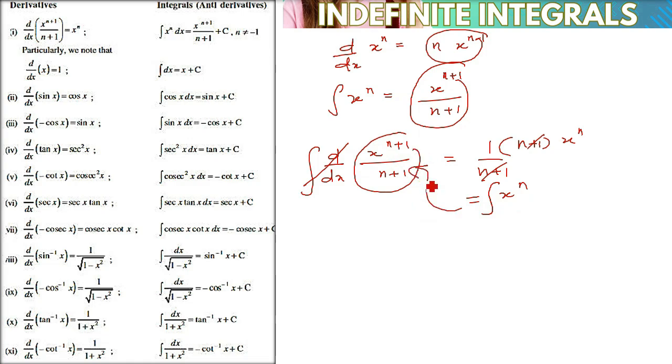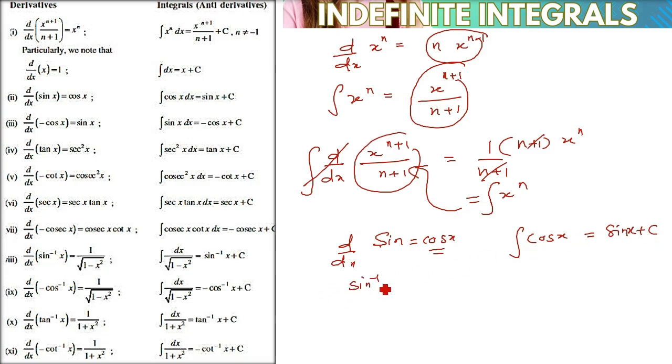So I hope these are the standard results, and these standard results are going to be used. I'm not going to discuss all of them because in the questions we are going to use them immensely. Differentiation of sin x is cos x, but what is the integration of cos x? It will be sin x. Sin x differentiation is cos x, integration of cos x is sin x. But one thing is there, you have to add a constant of integration which is plus capital C.